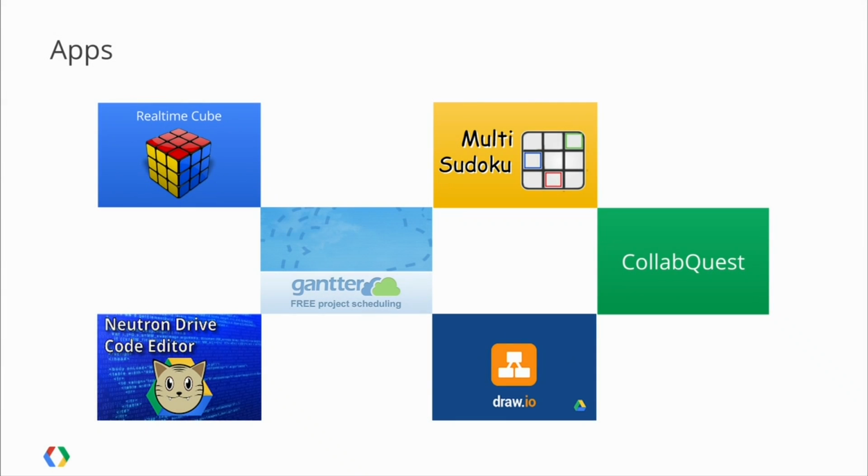Ganter is a Gantt plotting program for project management and schedules and things like that. And now, of course, that's a collaborative activity, and you can now see people's changes in real time as they make them. Or if you're into doing some sort of diagramming, Draw.io has really great diagramming tools. You can make flow charts or network diagrams or any kind of diagram that you would want to make. And again, because of the Realtime API, now you can do this in real time, collaborating with other users. So lots of really great capabilities that the Realtime API can bring to your apps.